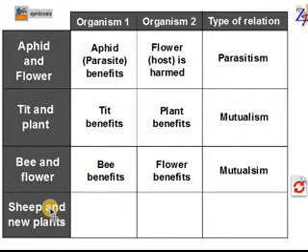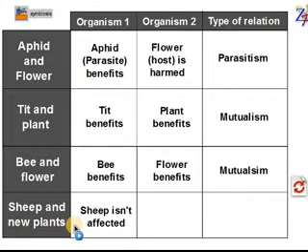Let's see now the sheep and the new plant. Remember the sheep that carry the seed on their back, on their wool, without even noticing, and then they help in the seed distribution to other places? Let's see here. The sheep isn't affected at all. While it's eating, the seed sticks on its body and it moves, then it will spread the seed to other places. While the new plant or the plants in general, they benefit because they are spreading the seeds.